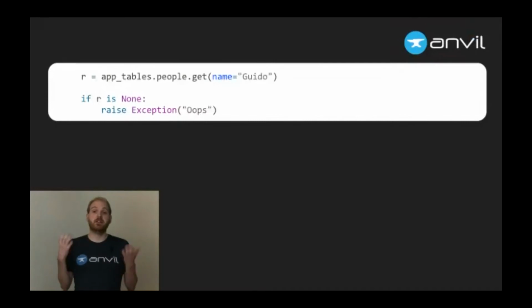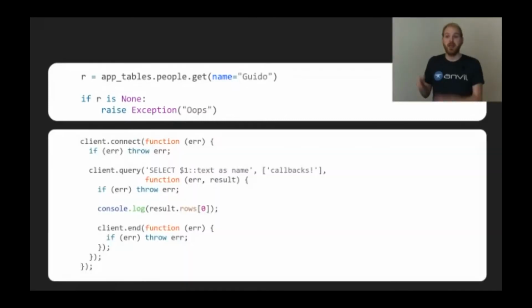So for an example, here is the kind of code that we would want to enable people to write. We're going to go off and ask the database a question, and then on the next line, we're going to do some computation based on the result. This is the kind of nice API that Python programmers are used to. This is what it looks like to do that in JavaScript. That's 1, 2, 3 nested callbacks.